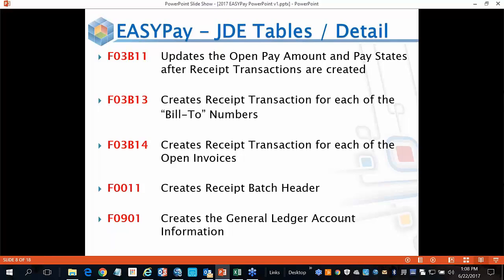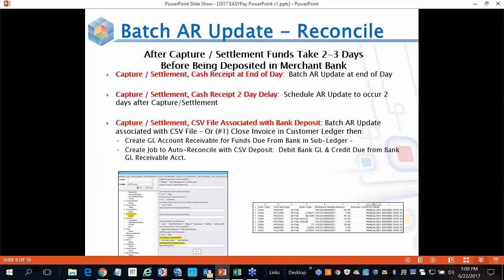We have to manage batch AR update. We've got to manage the AR accounts, and many times this gets very involved. For many of our customers, they have many company codes, business units, and it's very, very easy for us to do this, but this is just a high-level representation of some of the integration points with JD Edwards.